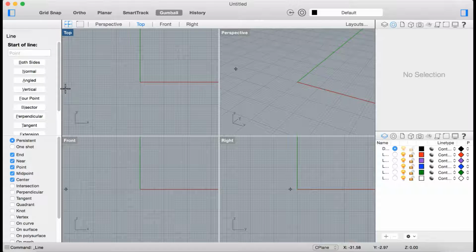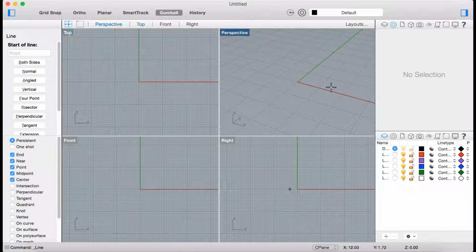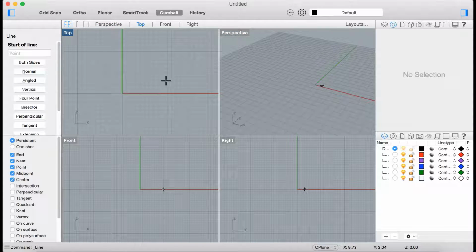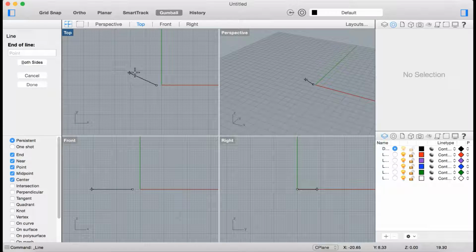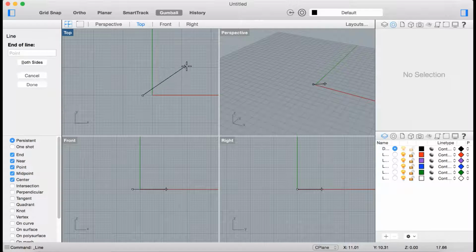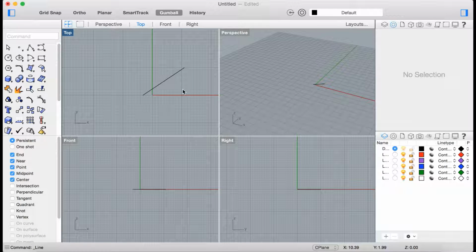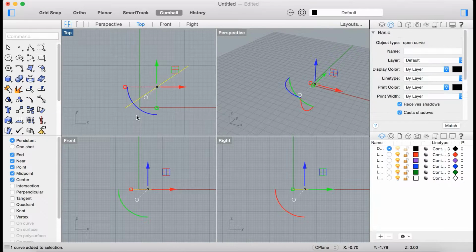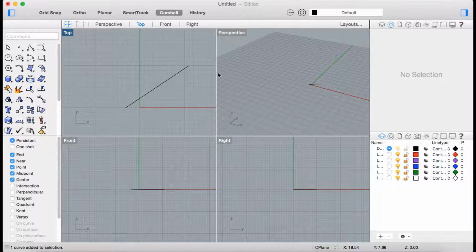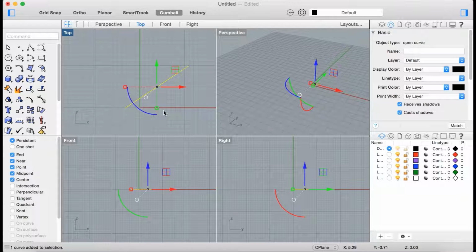So for making a line, we're starting off from the very basics. As you can see, we're on all of our different panels. So this is the top view. So this perspective, this top view. To make a line, we firstly left click, and as you can see, I can start making a line wherever I want. So if I left click again, the line is over. But this line could have been any kind of measurement. We don't really know. I just left click and it just made the line.